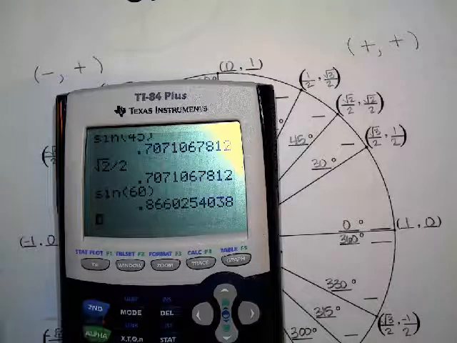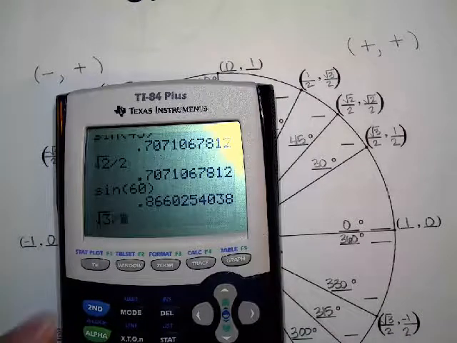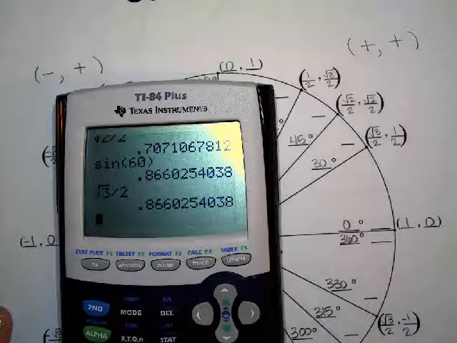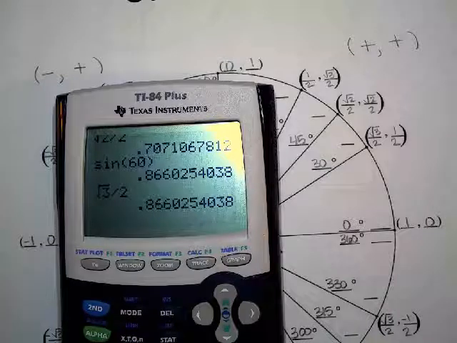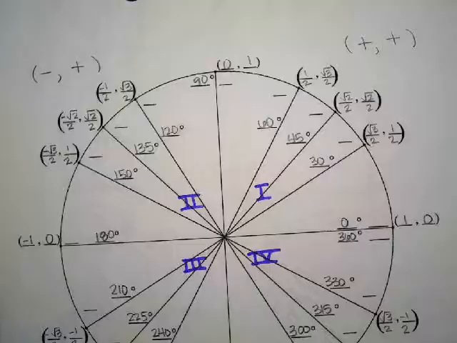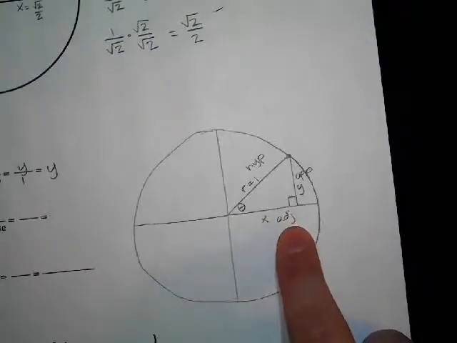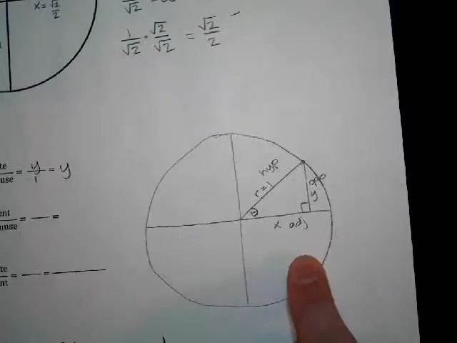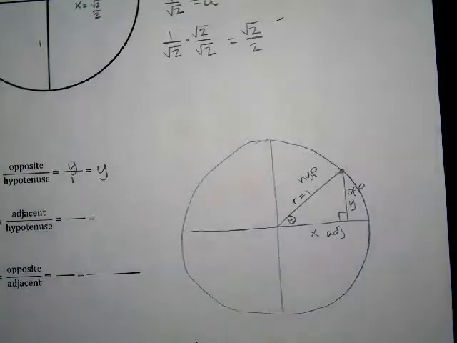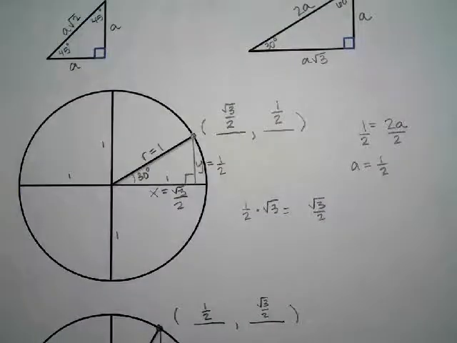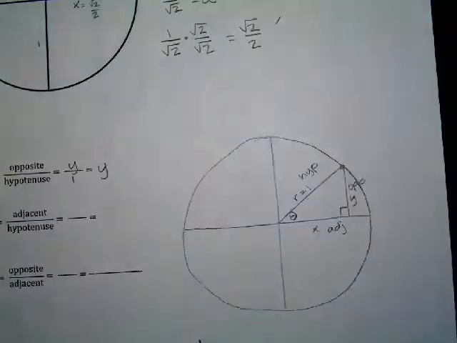Isn't that cool? Okay. And why does it work, Miss Rice? This is the proof. This is literally why it works. We literally just did the math because this whole thing is the proof. You guys have just done the whole proof of why that works. So if somebody says, hey, why does the unit circle work? Say, let me get my Miss Rice notes out and I will show you. This is why I love the unit circle, because it's wild.